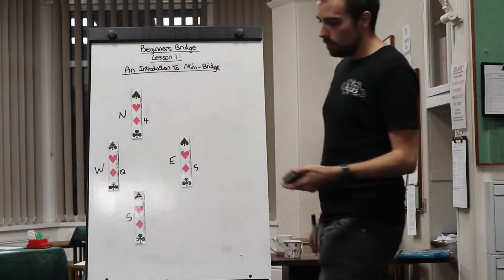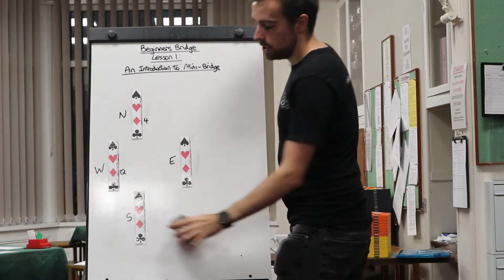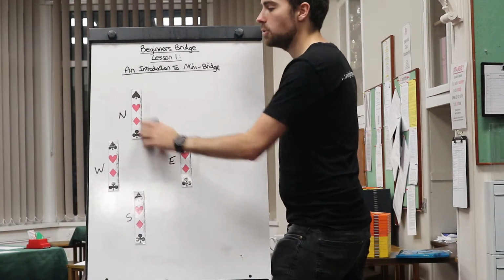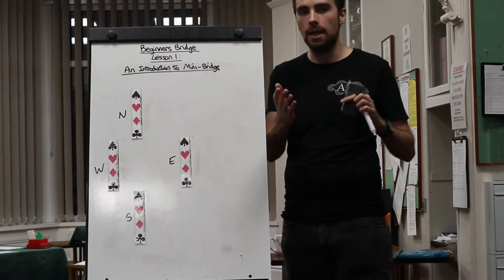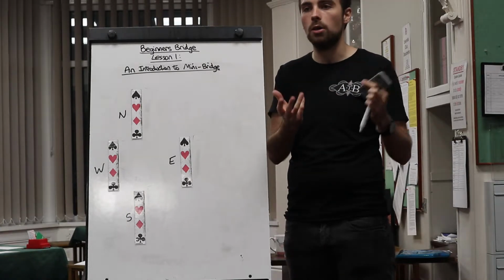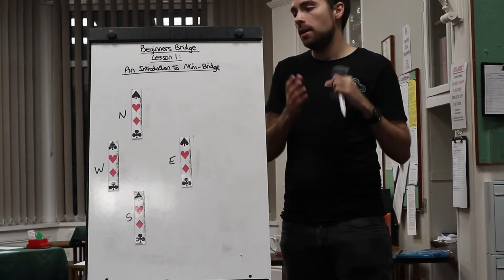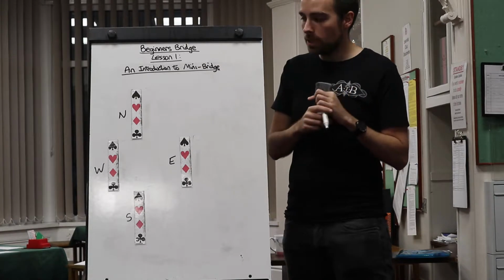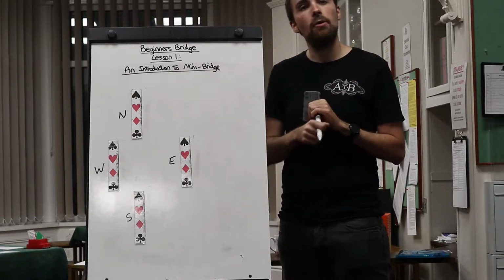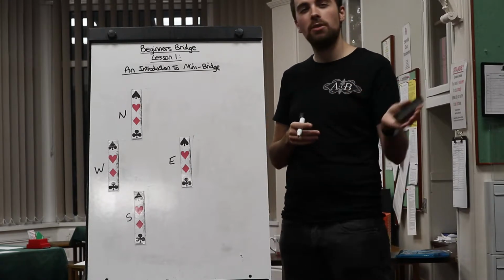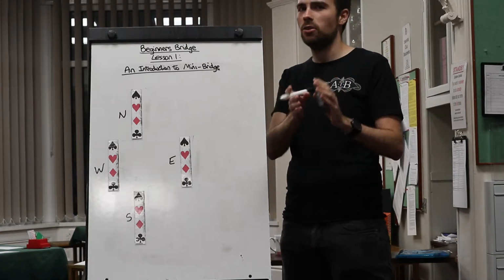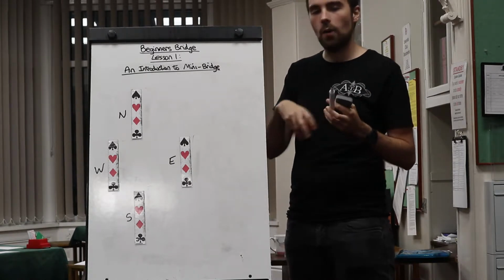Now, because the game of bridge is basically about making the most tricks for your side, it's all about scoring as many points as you can. Just like tennis, football, basketball, any game you come across, there is a scoring system. To be brutally honest with you, the scoring system in bridge is crazy. It's very difficult and it makes no sense at all when you first look at it. It's more complex than tennis scoring, and tennis scoring seems a bit crazy. Bridge scoring is quite complicated.